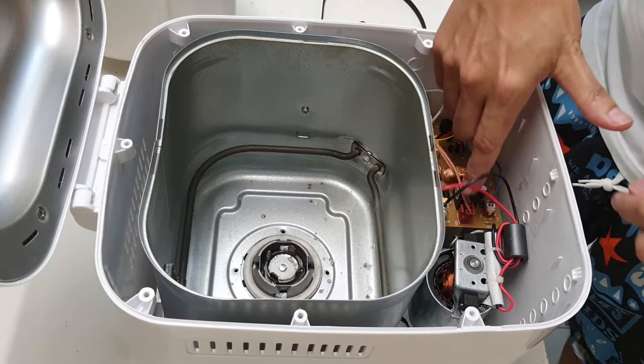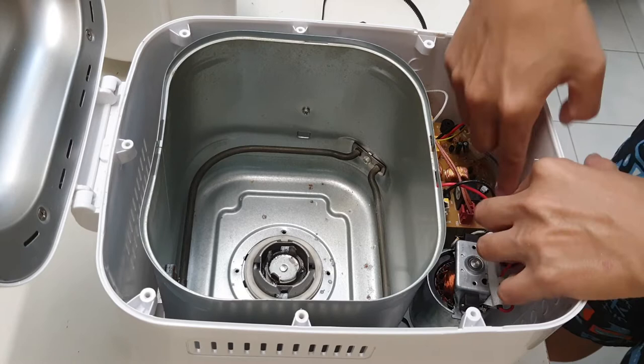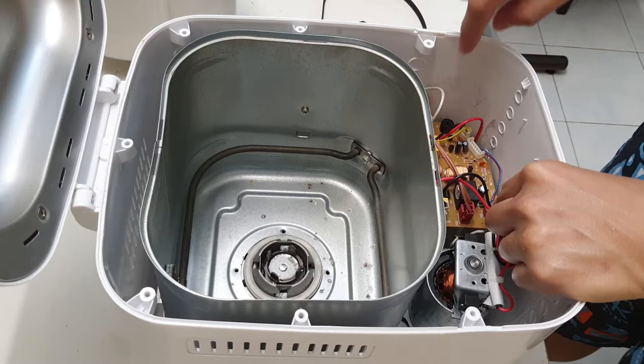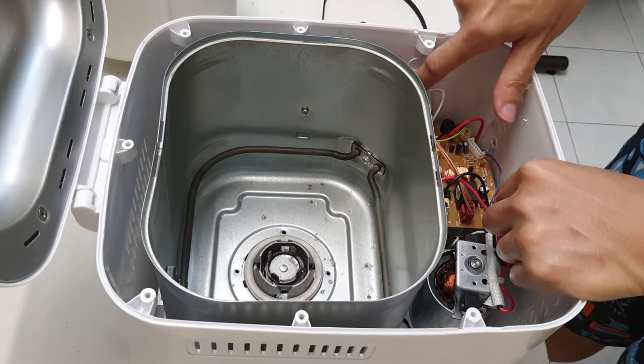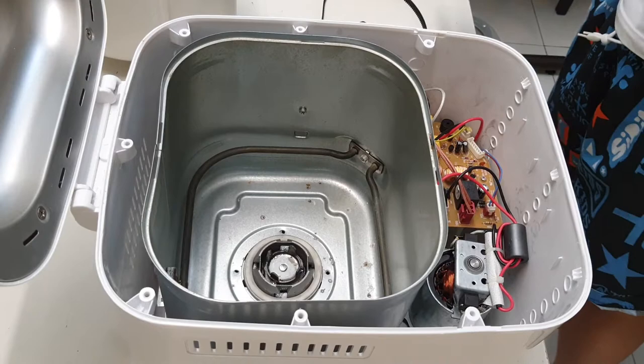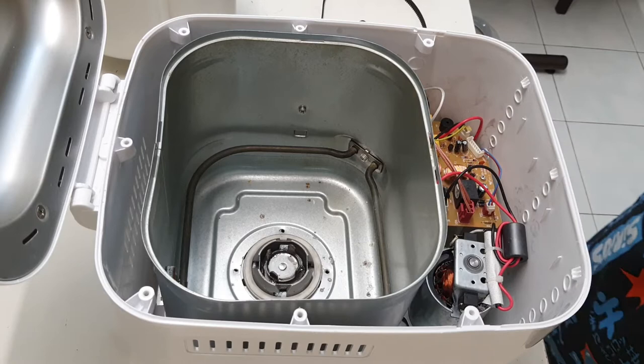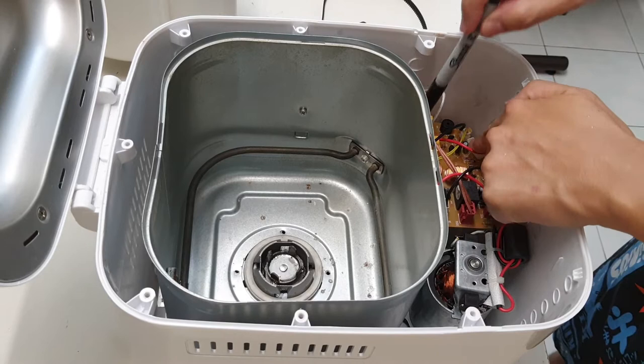Just making sure I get a photo of this. So, this is the white cable, brown cable, signal cable. Quite a lot of cables. So just want to make sure that I don't mix anything up. Okay, this is worrisome, but let me mark this. Okay, and make sure I don't mix up. There are 1, 2, 3, 4, 5, 6, 7. Oh dear.